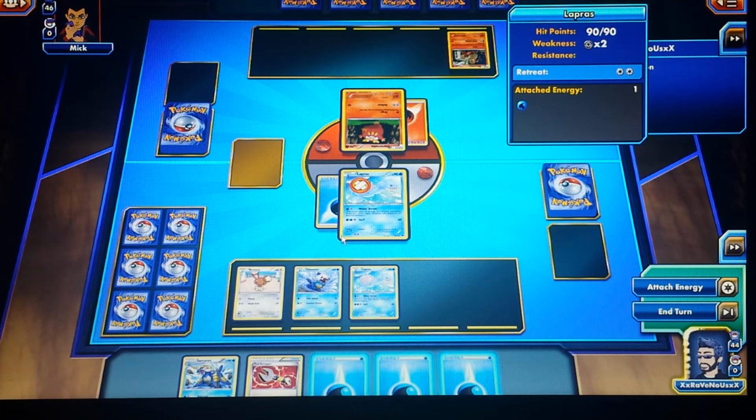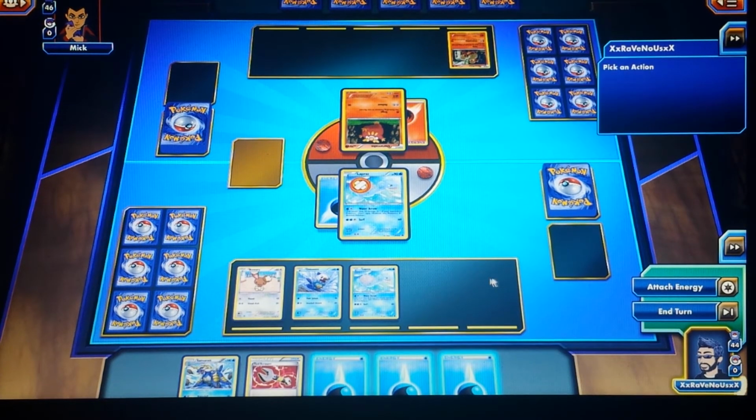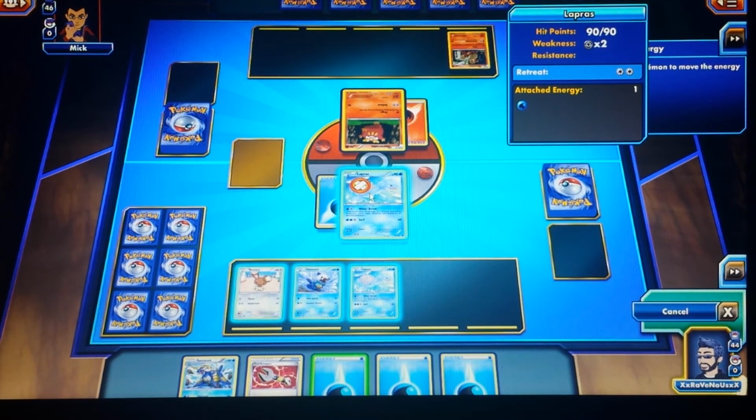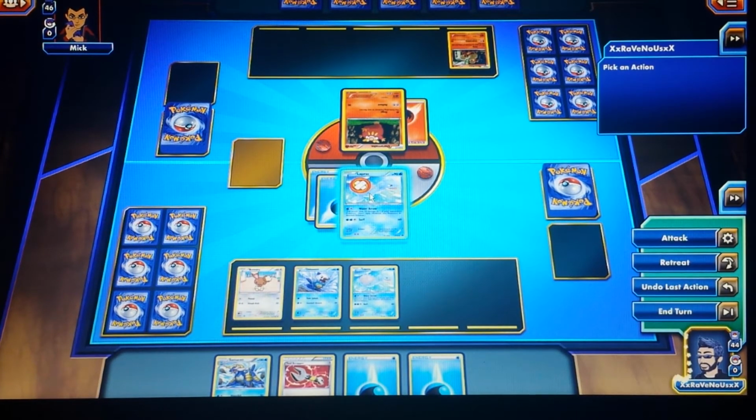So that's something to keep in mind. It's considered a special condition. Other special conditions, for example, would be poisoned, paralyzed, asleep or confused, which I don't think you'll see very much of in this battle, but you will see them later on. Alright, so I drew a card. I drew an energy card. So I now have the option to put another energy card on another Pokemon. I am going to put this energy card on Lapras to try to do some damage.